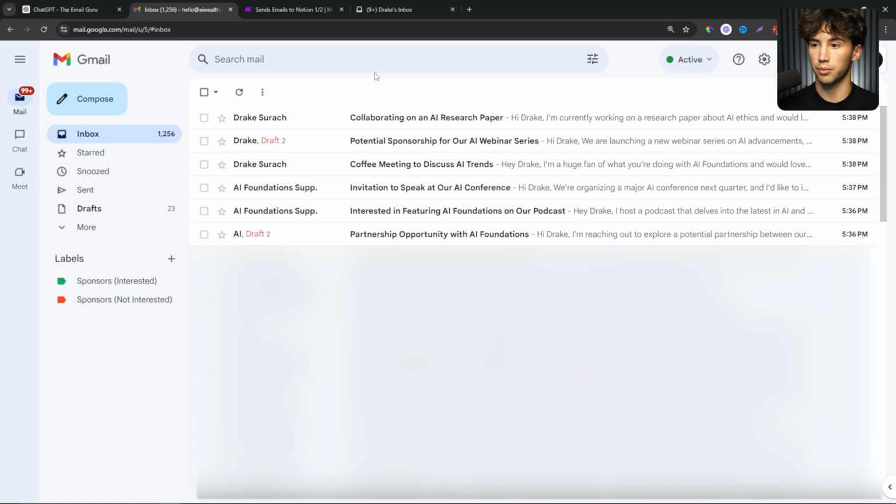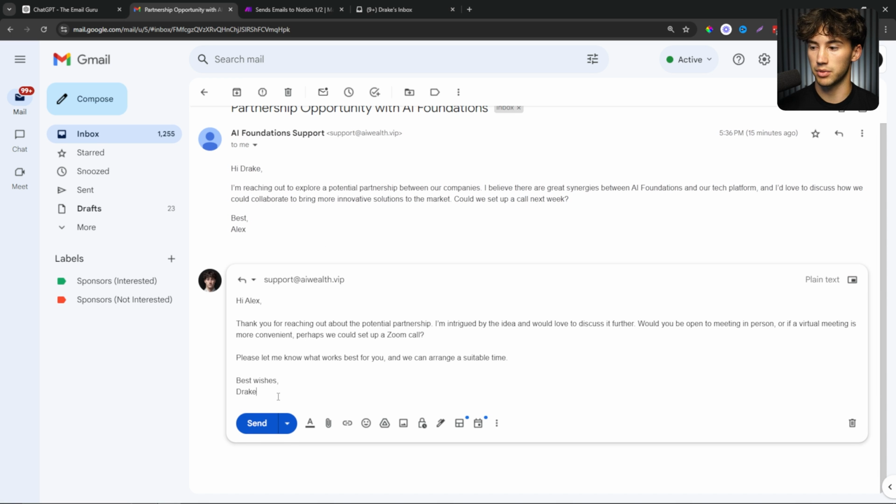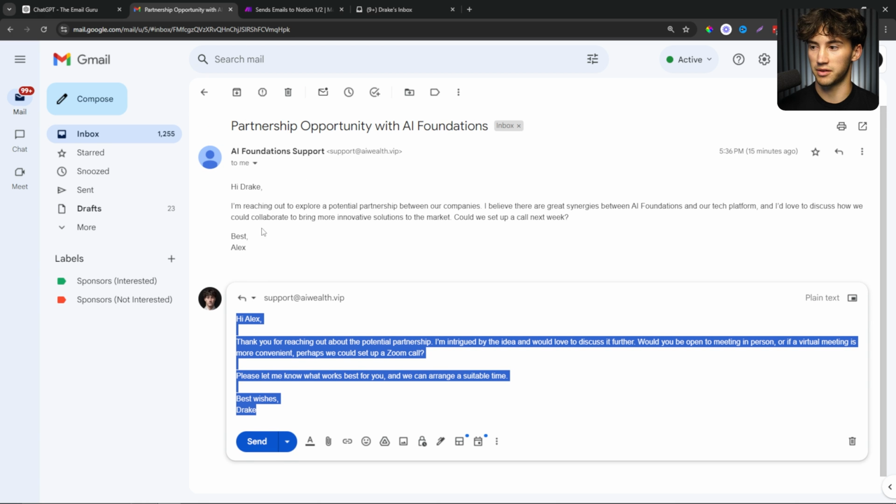And as you can see, this is a real email inbox. I can have these emails send automatically, or I can make them as draft replies. So what I did is made them drafts. So anytime I send off an email from here, it will create a draft in that same thread responding to this specific email. This is what we're going to be building today. That's what this video is going to be about. And I am going to show you literally everything, how it's working behind the scenes, how to build it, and how to get this up and running for your work life or your personal life.